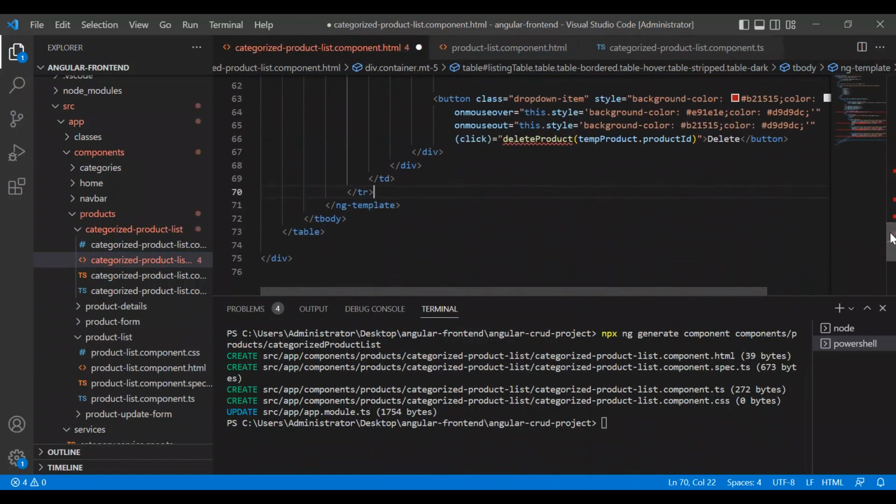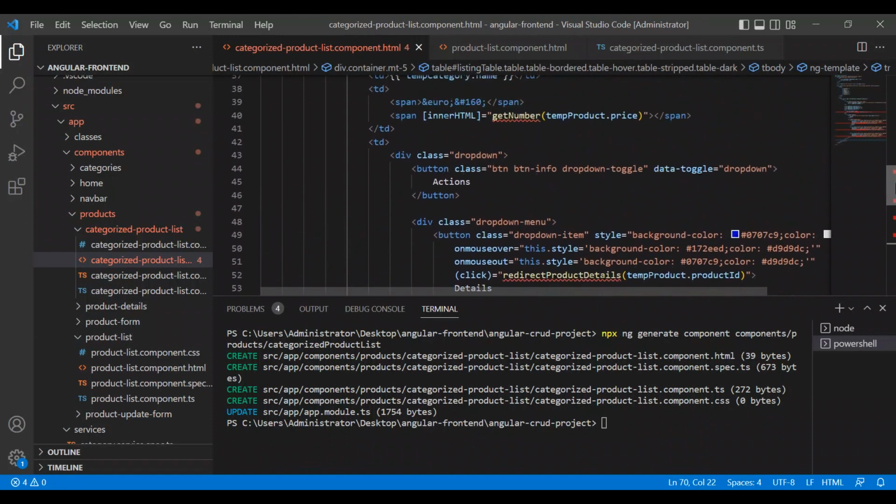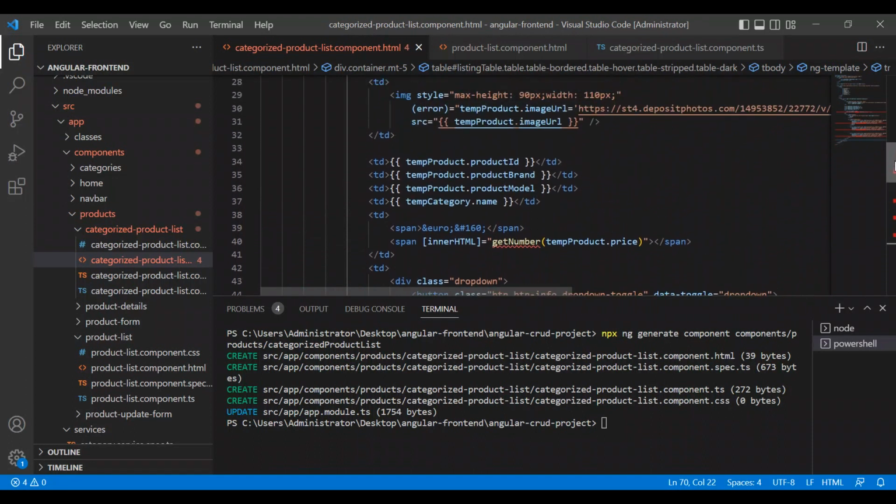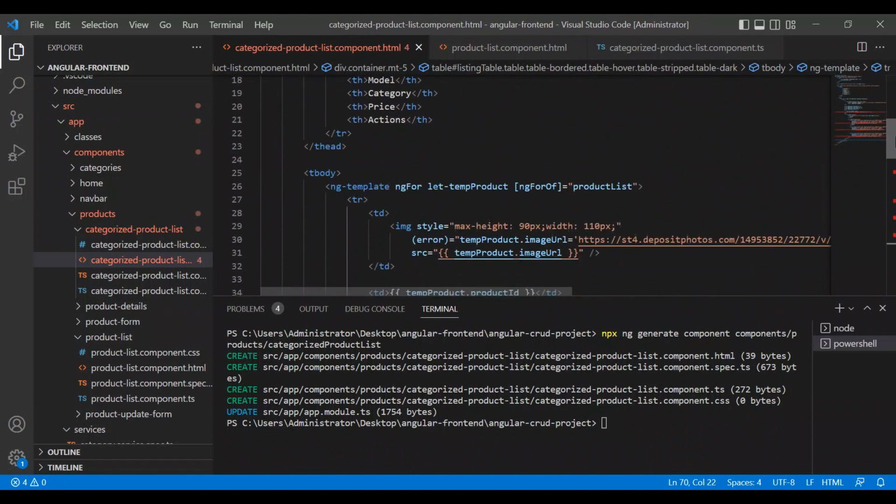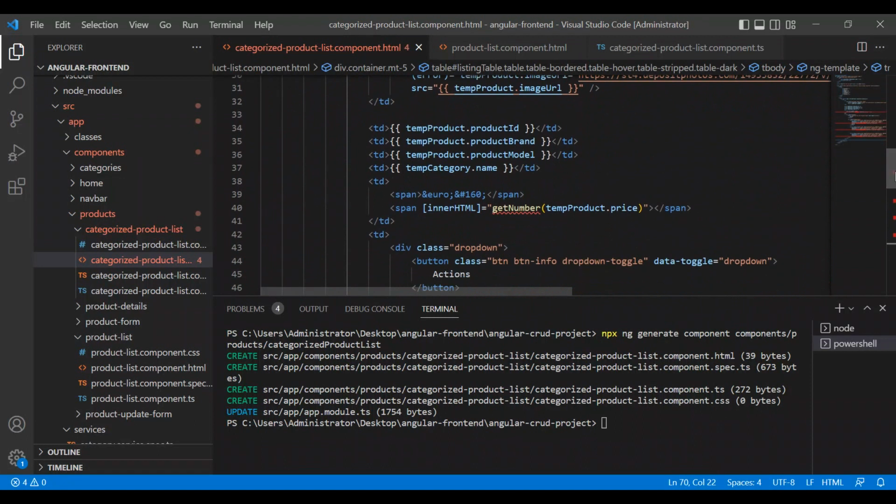And of course we will get some errors, but let's save it, and we can also type Alt Shift and F to reorder this code. Now we will resolve error one by one.